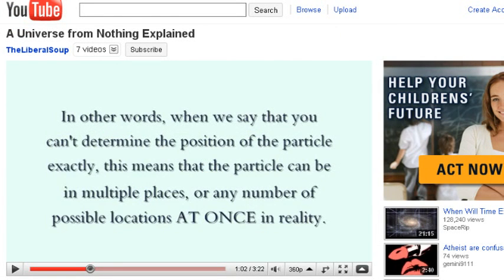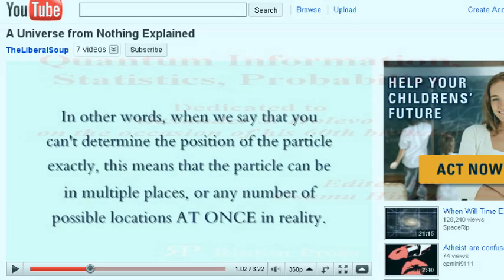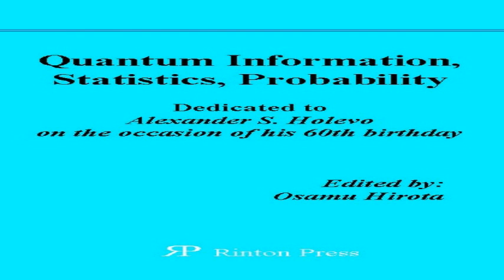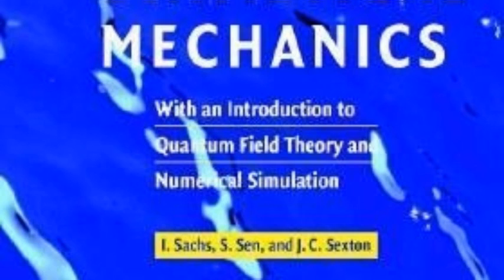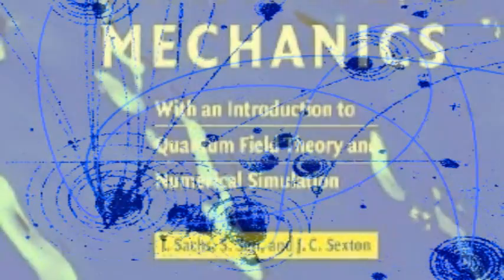It is a huge leap of logic to say that when we can't determine the position of the particle exactly, this means that the particle can be in multiple places at once in reality. The statistics at hand are not reality, they are by definition a generalization of a mechanism that is taking place. It is unbelievable that people are confusing the probability math with reality itself. Quantum mechanics is just statistics, and no particle has ever been detected at two or more places at once in reality. Just at one place at a time, obviously.